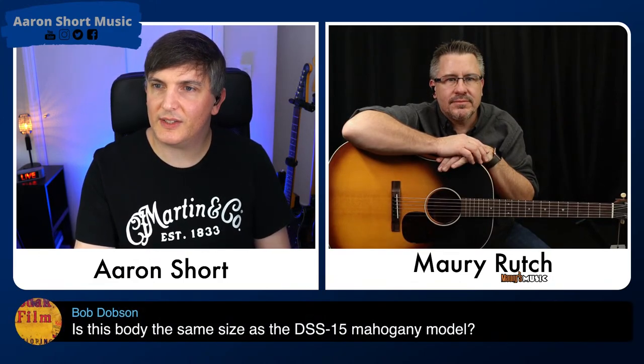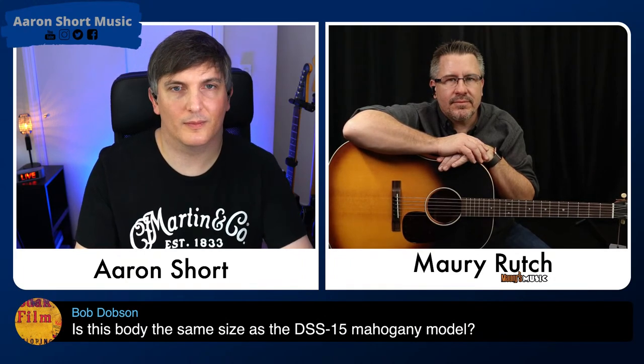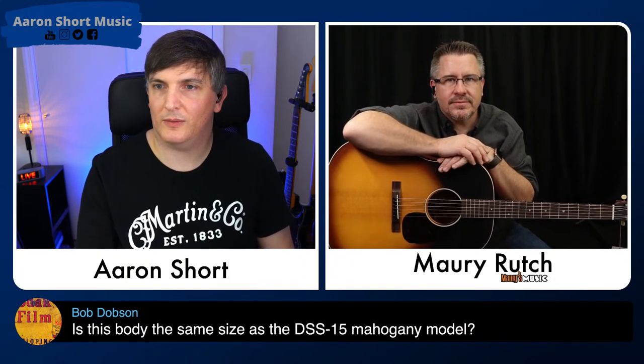They have a lot of big sound. And then Bob says, is this body the same size as the DSS-15 mahogany? Yes. Yep. It is. Okay, thank you. That's a cool guitar too.